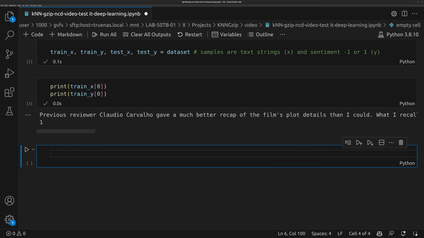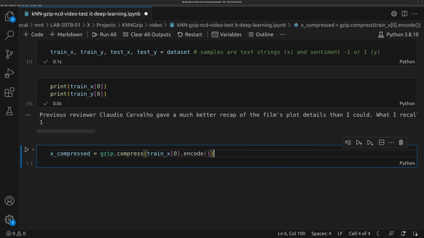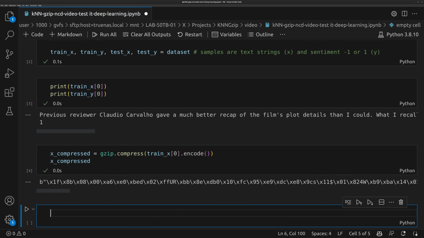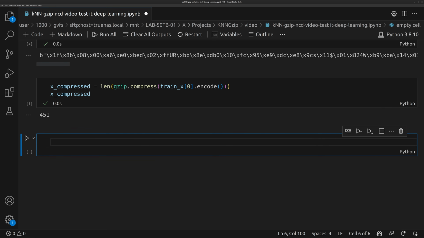Machine learning models don't work with text, though. We need to represent text in some way numerically instead, and somehow make that a feature that a model could theoretically fit to. The proposal is that we compress and use this NCD, or normalized compression distances. Okay, what's that? Well, first we need to compress the text, something like this. Now, that doesn't look like any number to me, and instead we're going to need to convert that to a number by taking the length of the compressed text.